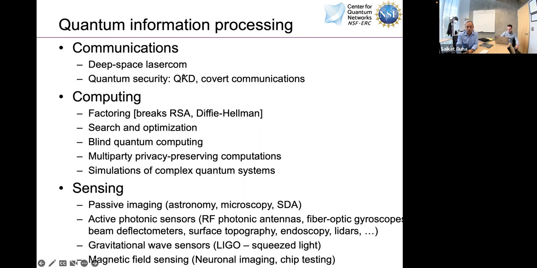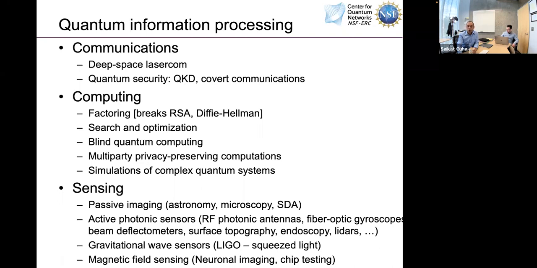One of the well-known applications of quantum information processing is security, where the promise of security lies in the laws of quantum mechanics, as opposed to our perceived hardness of solving certain math problems. There are many applications of quantum computing that I'm sure a lot of you have heard about: factoring, various types of search algorithms, optimization algorithms, and being able to perform quantum computing on a cloud-based server without the service provider knowing what they computed for you. It's the quantum equivalent of fully homomorphic encryption. Then there are various types of multi-party privacy preserving computations, or secure computations.